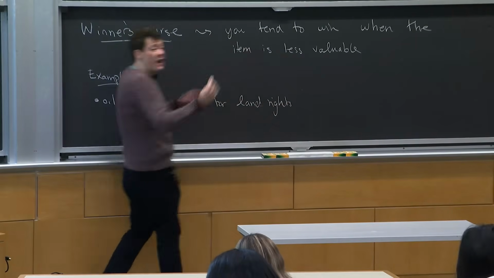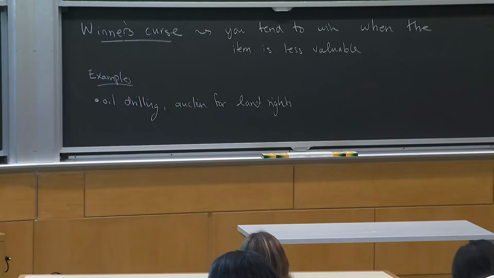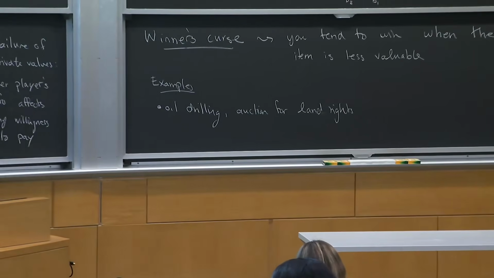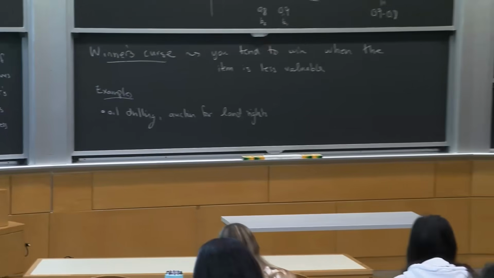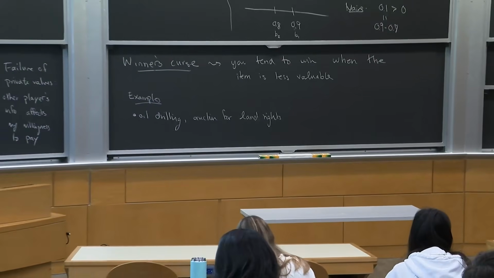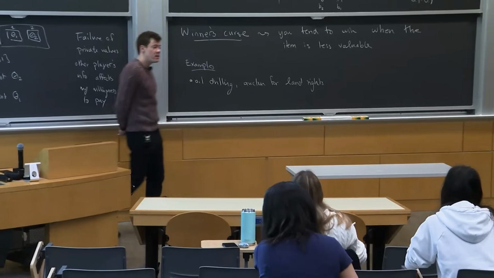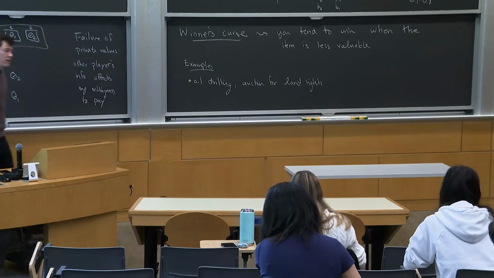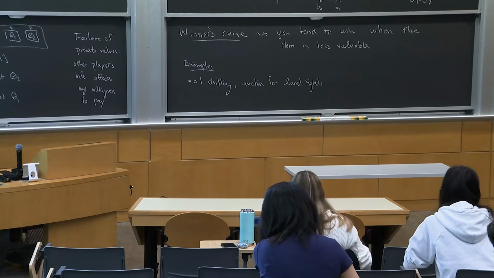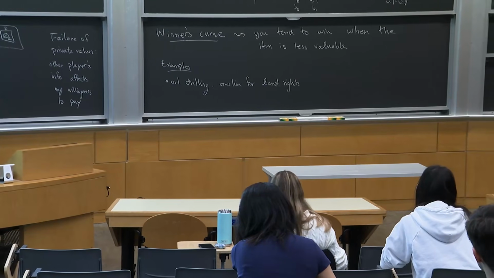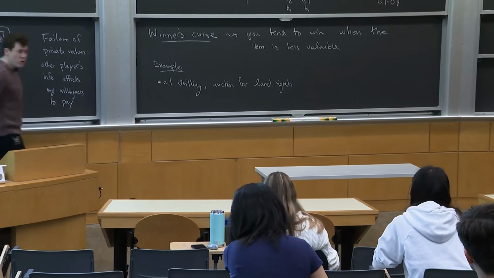So there's some big plot of land, say in Alaska, in the Arctic. We are bidding for the right to drill for oil in that land, and we're different oil firms. Yeah? Maybe a lot of firms ended up paying more than the oil they would actually get out. So that's exactly what happened, and why did that happen? I guess they thought it was worth more. They got caught up in the auction and were just trying to pay the most. Right, so I think we're along the right track.